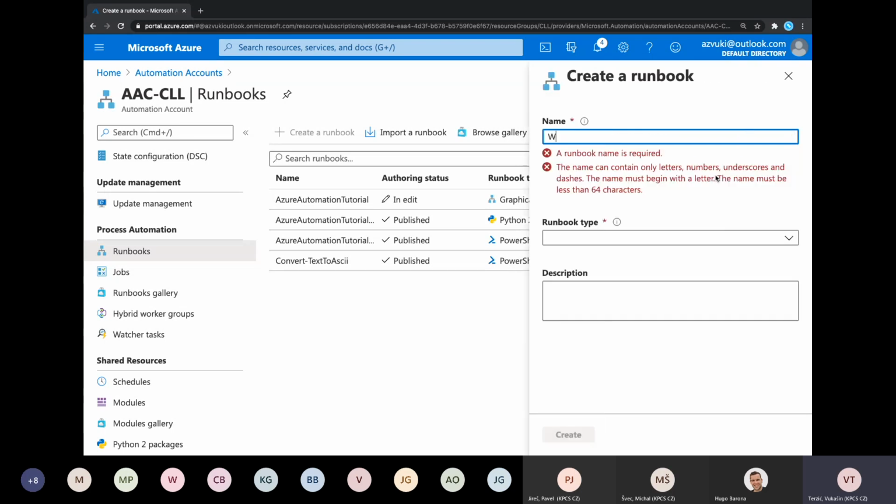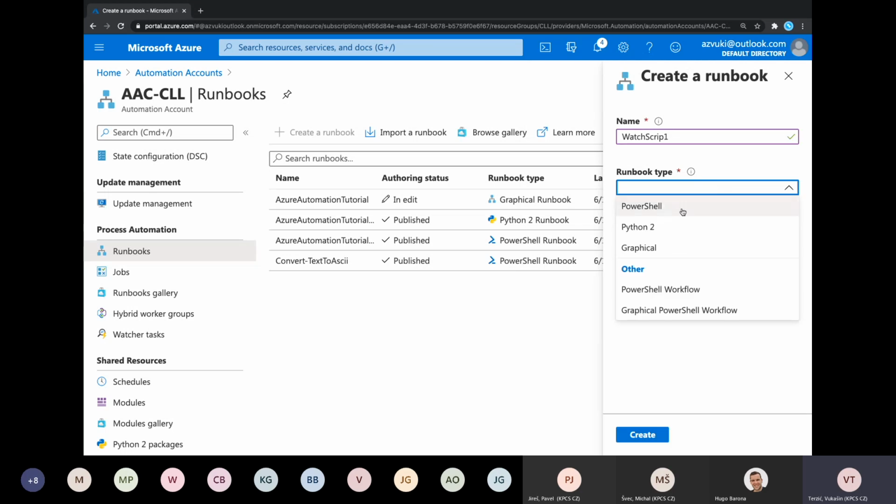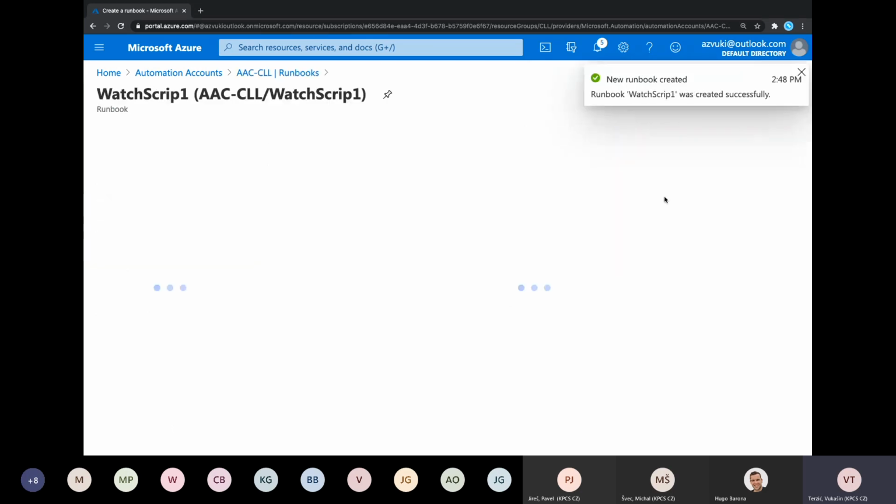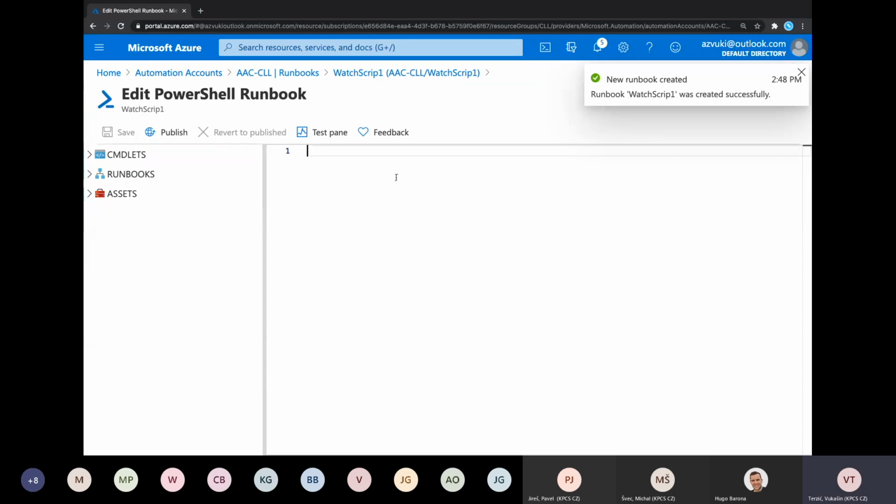Okay, so watch script 1, and it's going to be a PowerShell, and let's create it. And so let's pretend that this script is watching one of our services in Azure. Okay, I'm not going to do that now, but we can pretend.